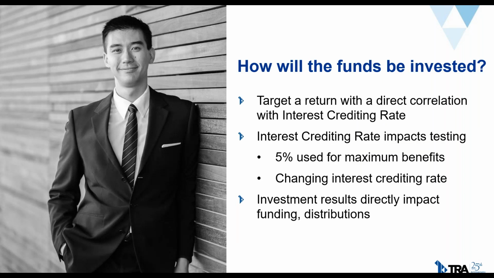Now, let's talk about how funds are invested. We often encourage, we always do, we encourage advisors to target the rate of return that correlates with the interest crediting rate. You've heard me mention 5% before. 5% currently is viewed as reasonable. And think about this. Based on that last example that we just did, if you were investing this money and you had a banner year, a 25, 30% year, which would be a fairly aggressive portfolio, so I'm told, that may reduce the amount of contributions that you can make into the plan.